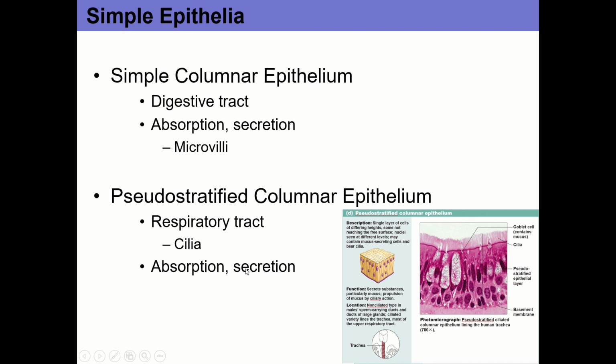So we're not really going to absorb there. You don't absorb any oxygen or anything like that in the trachea. Mostly, again, there you're going to see secretion. One thing I do want you to know: microvilli absorb, and cilia are similar cell extensions, but remember, cilia are not involved in absorption. They're involved in moving things from one side of a cell surface to the other. So microvilli absorb, cilia move things across the cell's surface.